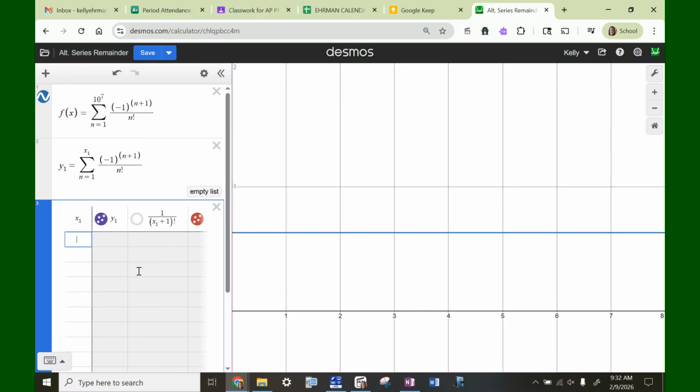So we could use the first partial sum. We just use the first term. We get a sum of 1. We know that's off. The alternating remainder theorem says that we should only be off by 1 over, in this case, 1 over 2 factorial, which gives us 1/2. So here's our approximation. Our approximation is at 1. And we're saying, okay, if you add or subtract 1/2 to that approximation, the actual sum should fall somewhere in there. So this 1/2 is like a maximum error. I know I'm not off by more than that.